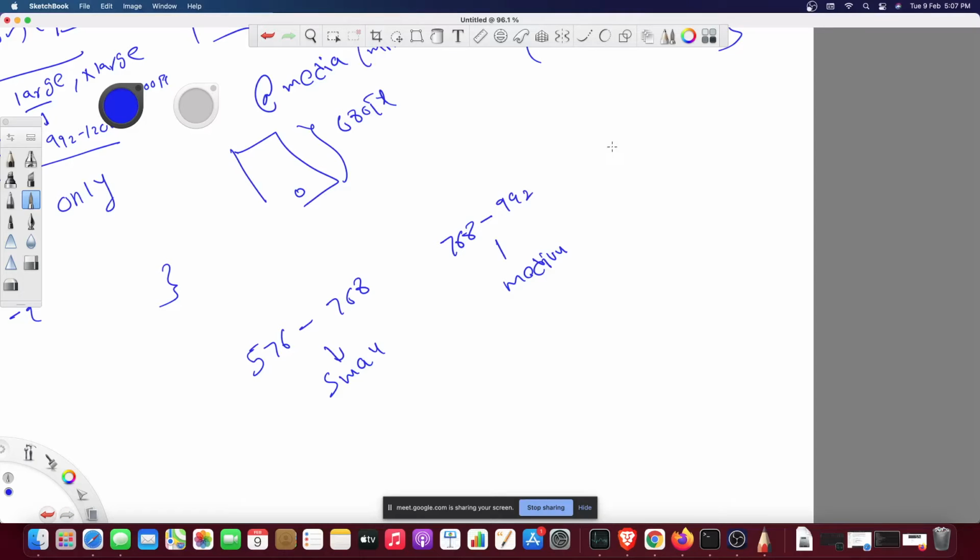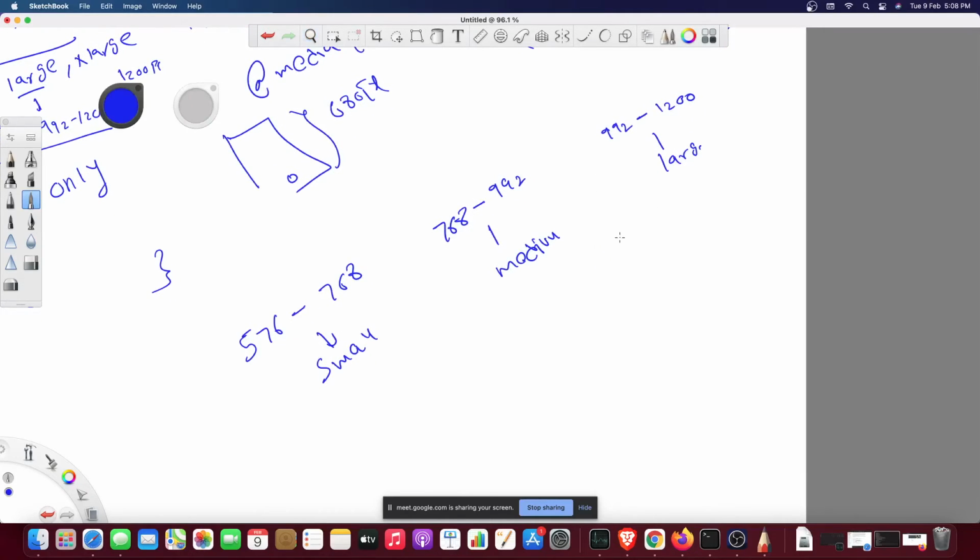From 992 to 1200 is called large, and of course anything above 1200 is called extra large.